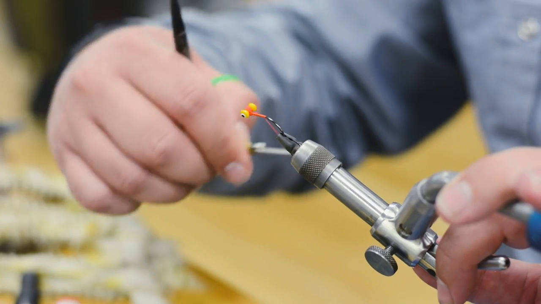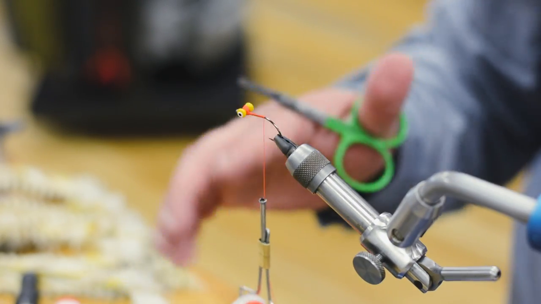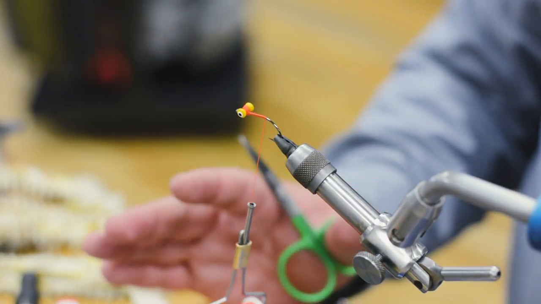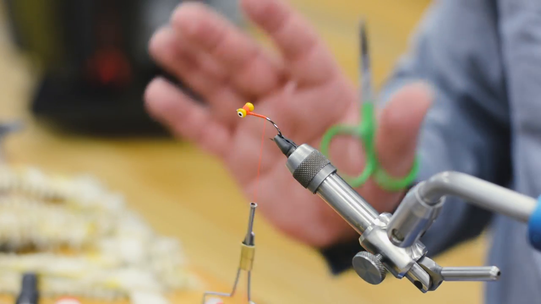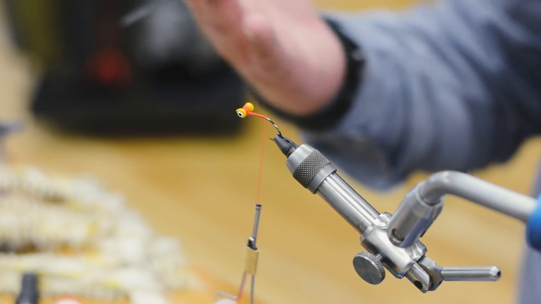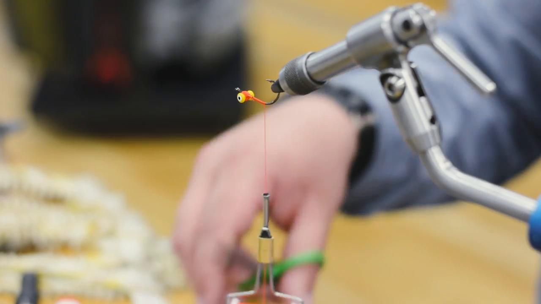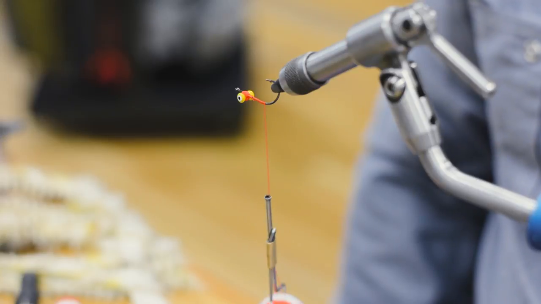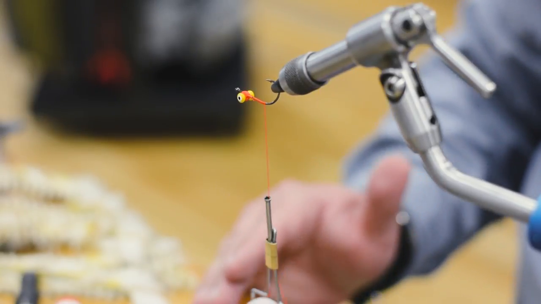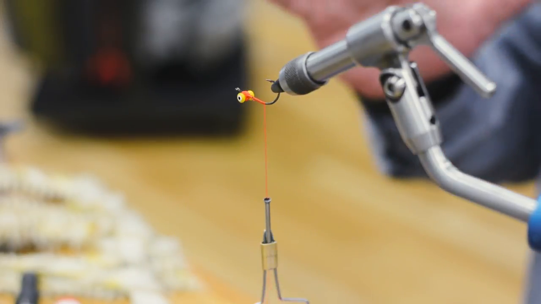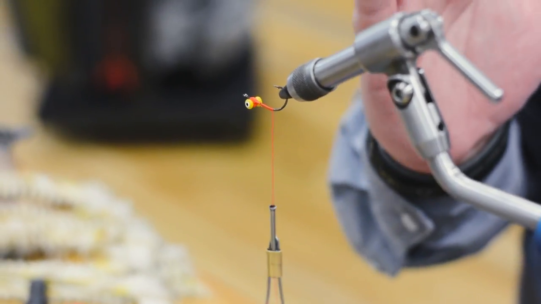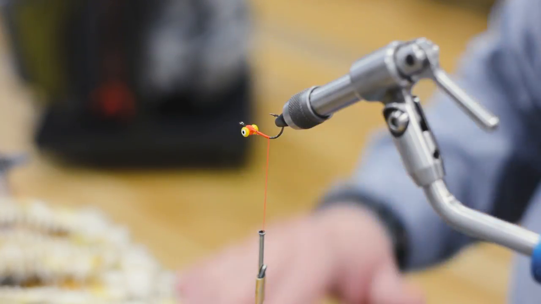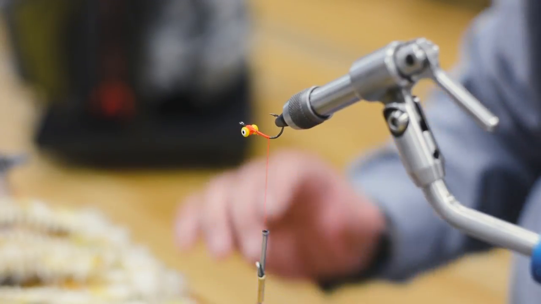Always find a consistent stopping point on your fly. That way you know they're kind of consistent and I'll talk a little bit about this later. But in production tying, consistency is number one. It's not about how fast you can do it. It's not about any of that. If your flies always looking to act the same, then you can comfortably say they are the same. In the age where everybody on Instagram has a fly company now, consistency is key, speed comes later, design comes later, consistency is key. Even when you're tying just regular hare's ears, find where you're going to start your tail every time. Tie your abdomen in, wrap your rib the same way every time, same number of wraps, and your flies will catch more fish, they'll stay together longer, everybody will be happy.